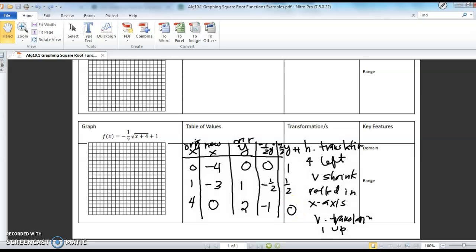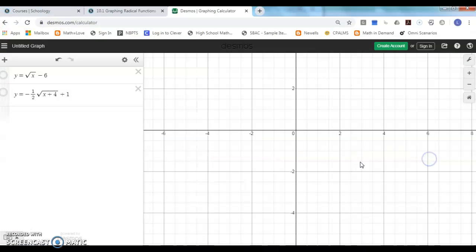Okay, so which ones are we going to follow now for the graph? We're going to follow our new x column and the latest y column that we made. Now let's plot the points that we got earlier. When x is negative 4, the corresponding y value is 1. So that's negative 4, 1. When x is negative 3, go to half. So that's half. And then when x is 0, your y is 0.